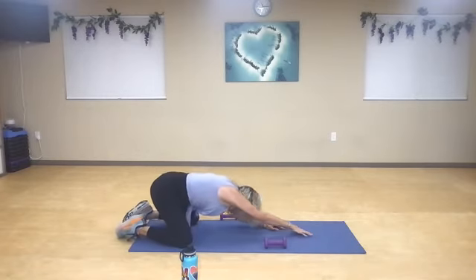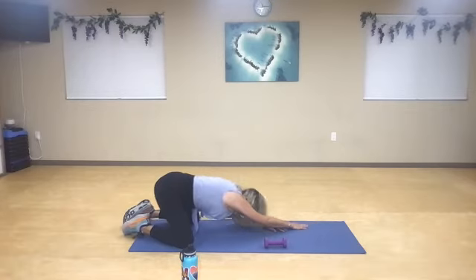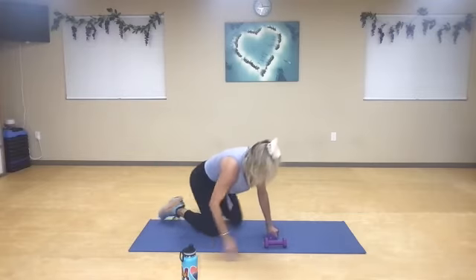Drop down. Reach from here that arm out to the opposite corner and really lengthen. Deep breath in. Nice deep breath out, you guys. All right — other side. Adjust that movement — if you need to drop to one knee, you have your tricep kickback, or you're standing, or you're bending.